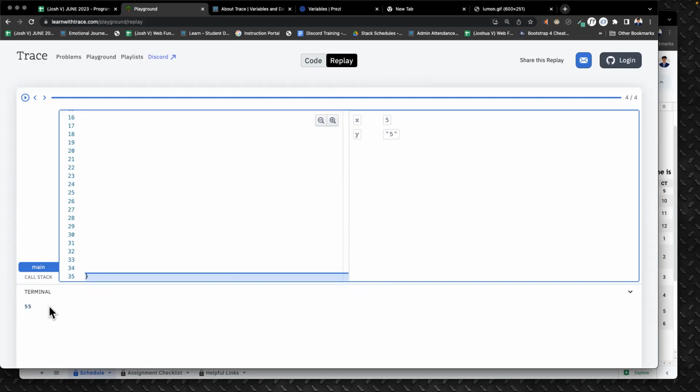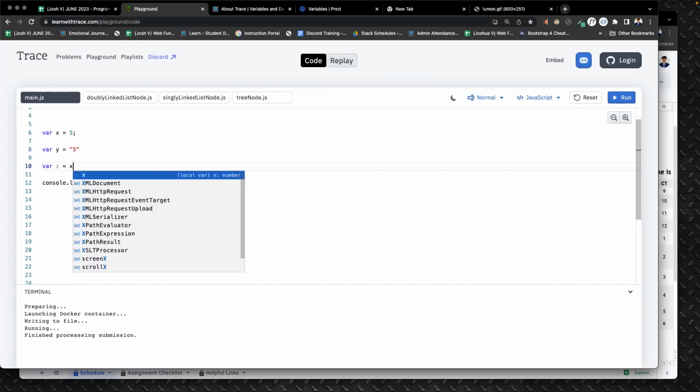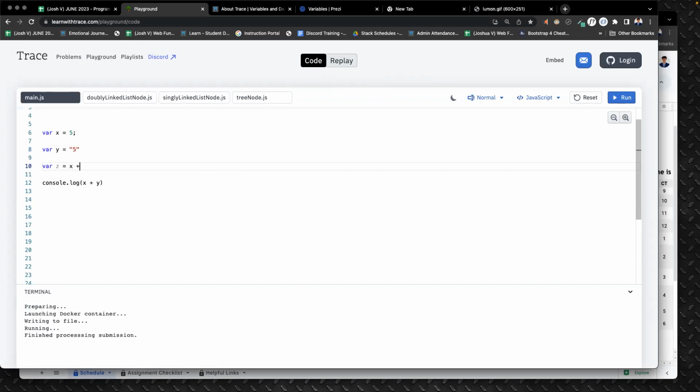So the question is, is this now a string or a number, right? This is a value. This is neither a, well, you know what? This is how we're going to find out. What we're going to do is say var z equals x plus y.